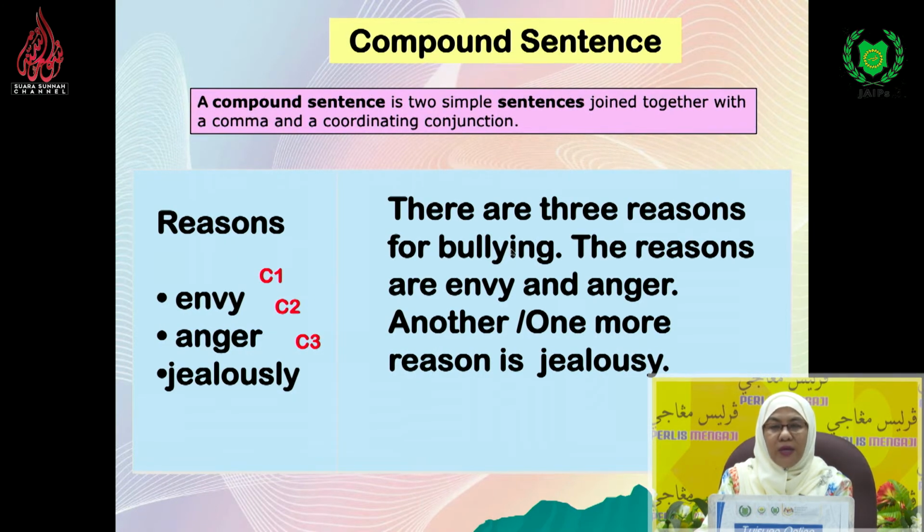There are 3 reasons for bullying. The reasons are, because there are 2 reasons here, envy and anger. So you have combined envy and anger into one sentence, using the conjunction and. And this sentence becomes a better sentence. And then for the next one, another reason is jealousy, because there's only one reason, so using is. Or one more reason is jealousy. So here, just now we merely copied, but now the sentences are getting better. Here we are using there are, and we are now using compound sentences, and we are using words like another and one more instead of firstly, secondly, and thirdly. So your sentences are getting better. All right. So reasons plural, you use are.